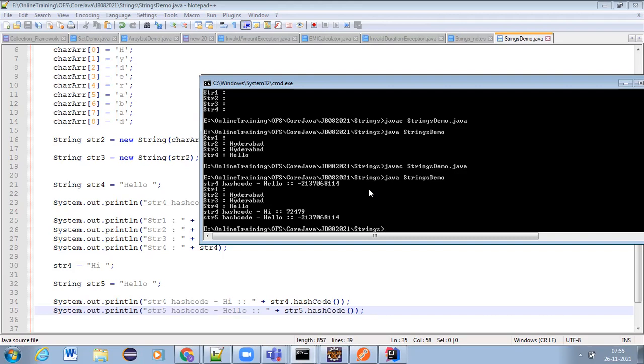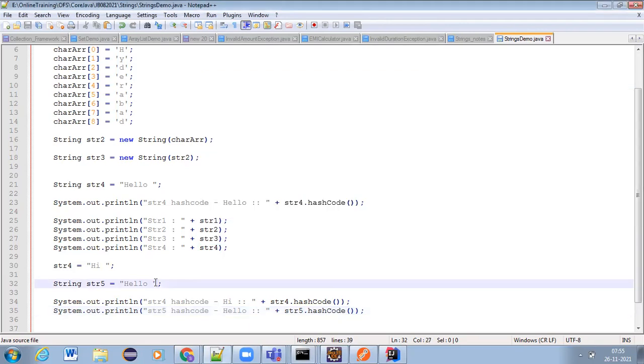Is it clear, guys? So simple here, what you need to remember, whenever we are writing with double quotes, it does not create a new object again and again. If you write double quotes with the same content, every time it does not create a new object.